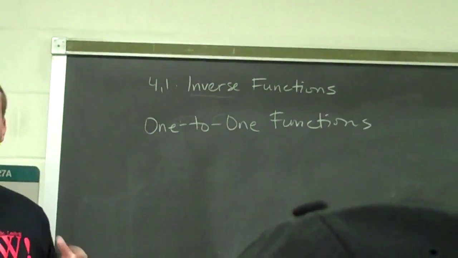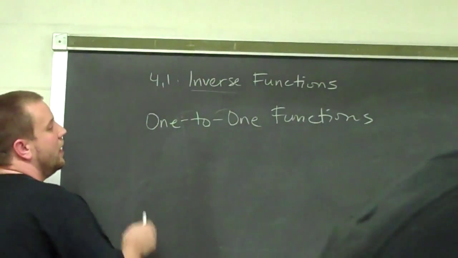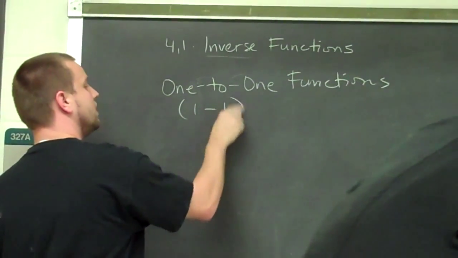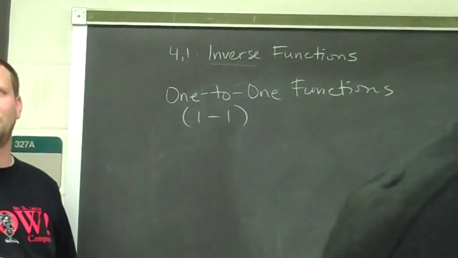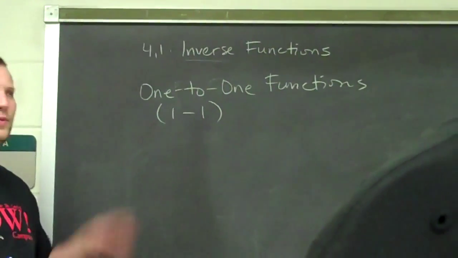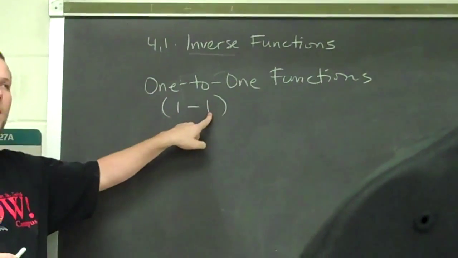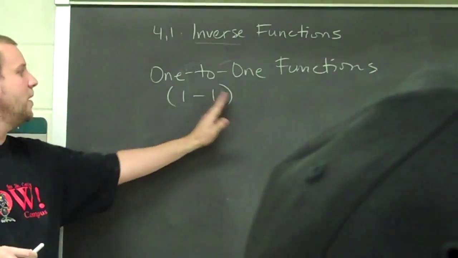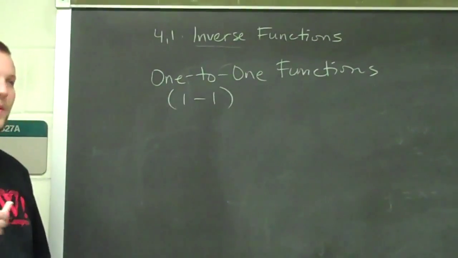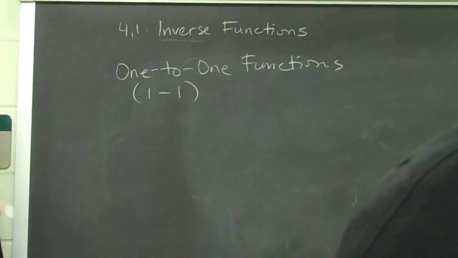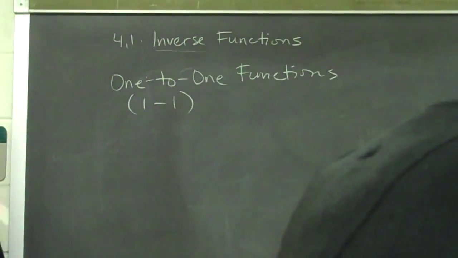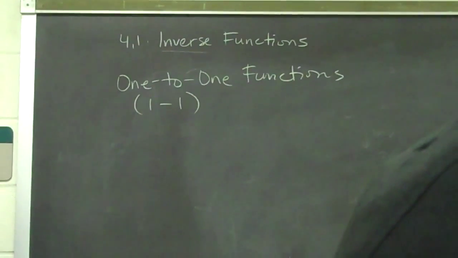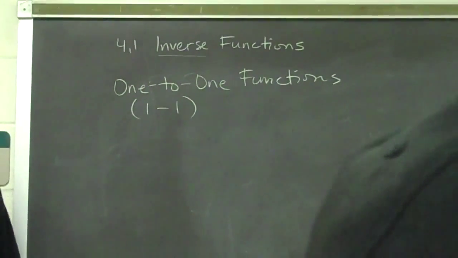Call a function a one-to-one function, we sometimes use that notation, which confused me for a while. Like, I didn't read 1-1. I didn't see that that is one-to-one, but if you see something like that, this is a one-to-one function. Okay, what this means is, not only is every single x uniquely paired with a y, but every single y is also uniquely paired with an x.